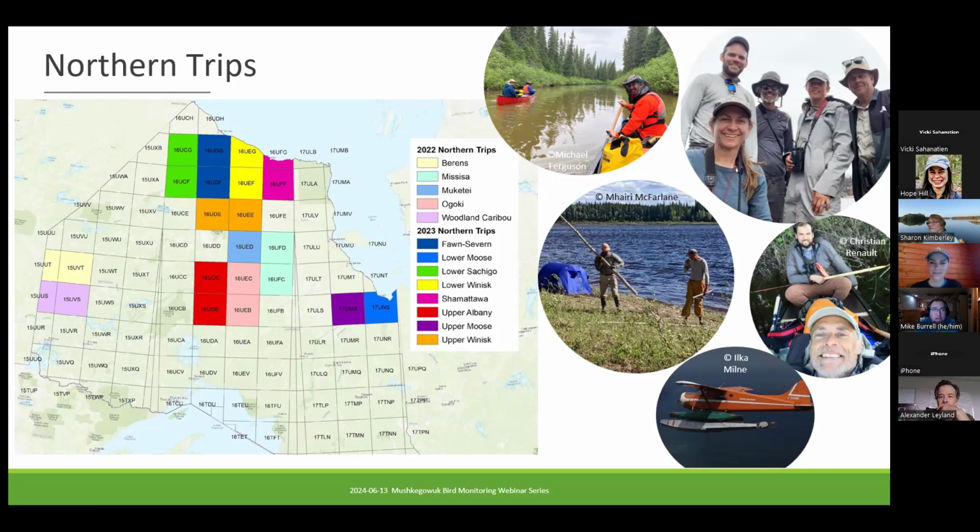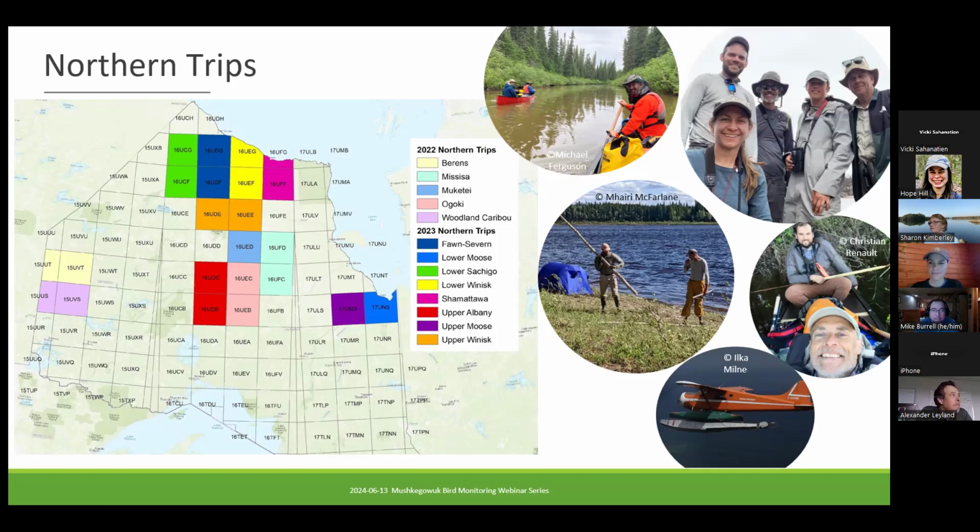And so each year of the Atlas, starting in the second year, 2022, we've been able to provide support to volunteers who want to do remote trips into Northern Ontario. So they're able to go out and do a really fun vacation for them. They're all doing it as volunteers basically, and they get to go on an amazing canoe trip down one of these rivers. And the Atlas is able to provide some financial support for them to be able to do that.